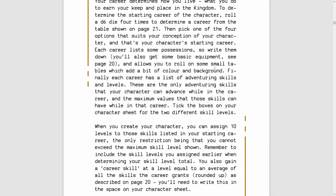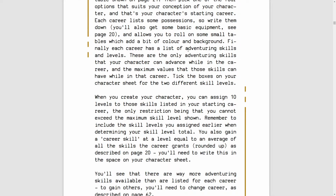Each career lists possessions that you get, and you'll also get a default adventurer's kit to start out with. But there's no encumbrance rules. I mean, you could add them if you love encumbrance, but there's no encumbrance rules, and basic equipment doesn't have stats. Basically, weapons have damage, and equipment has a value if you're buying it, but it's more abstracted and simplified.